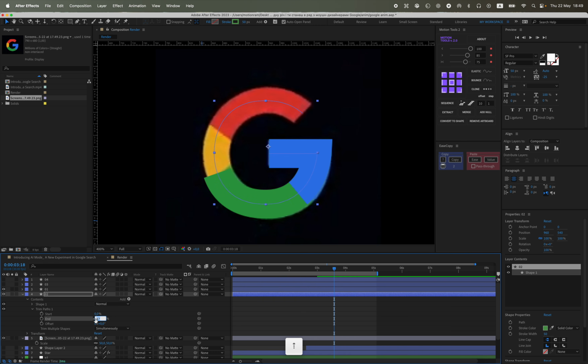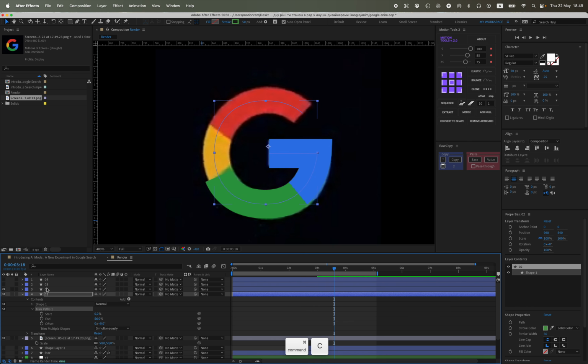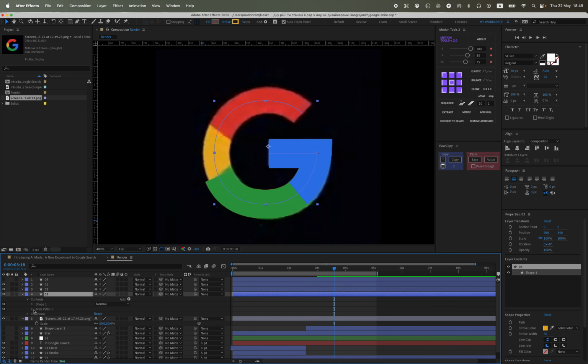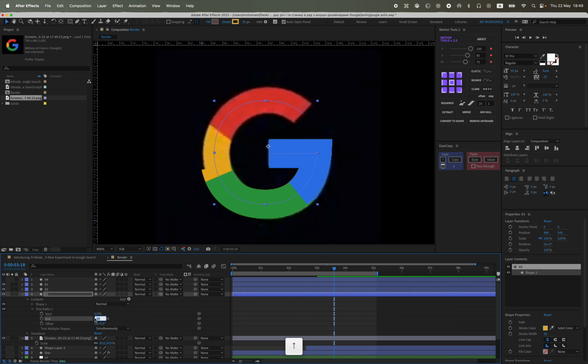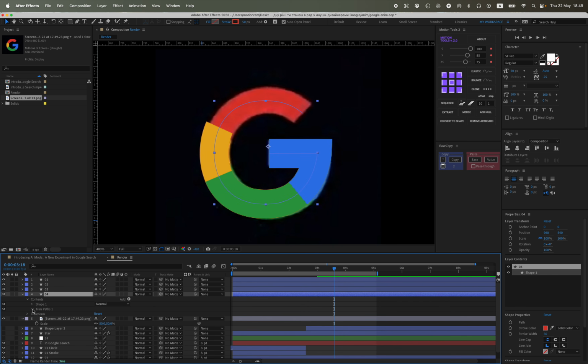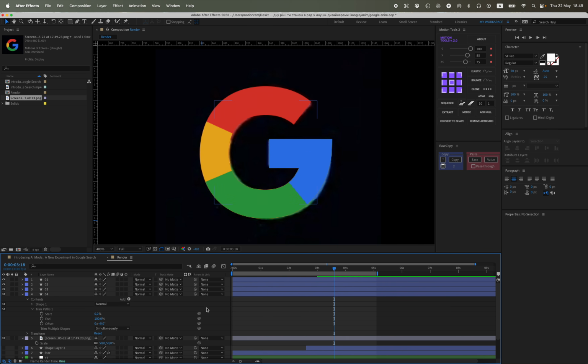We increase the trim paths value the same way, and by increasing the value, the green color appears. Then we do exactly the same thing with the third part. We increase the value, and since this is an orange or yellowish color, only this particular part will become visible, because it's underneath, below the blue color, and so it only appears when we adjust the value in this specific area.